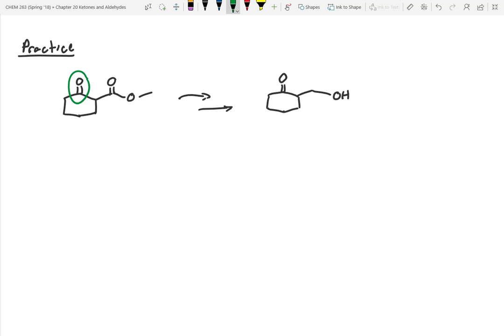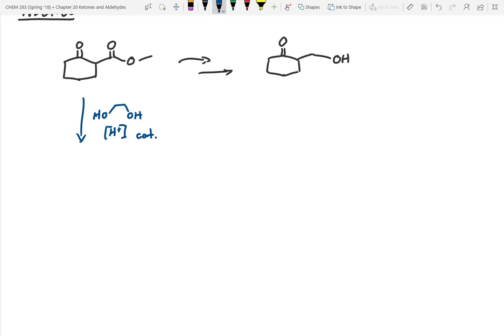Yeah, exactly. LAH will actually reduce a ketone faster than it reduces an ester, which is a problem. We don't want the ketone to react. Okay, so that means we might need to protect our ketone. So for example, to get around this, I would say add in ethylene glycol and catalytic acid, maybe a little bit of sulfuric acid. And when you do this, you should be able to exclusively protect your ketone by tying it up in that ring system.